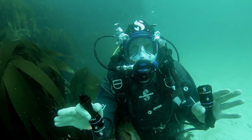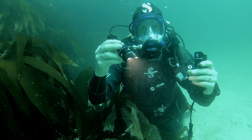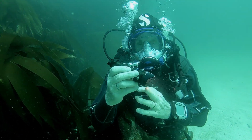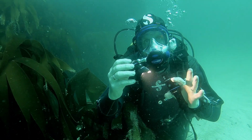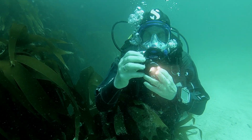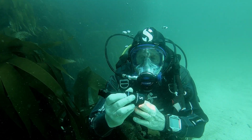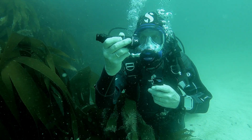So, much wider, great for wreck diving at night, gives you a good field of view. And actually there are no hot spots on it, so you could actually use it as a video light as well. Half power, as with the other one, and turn it off.